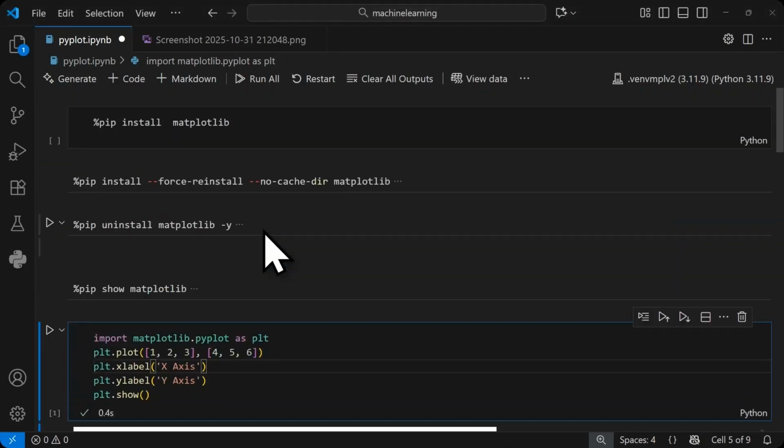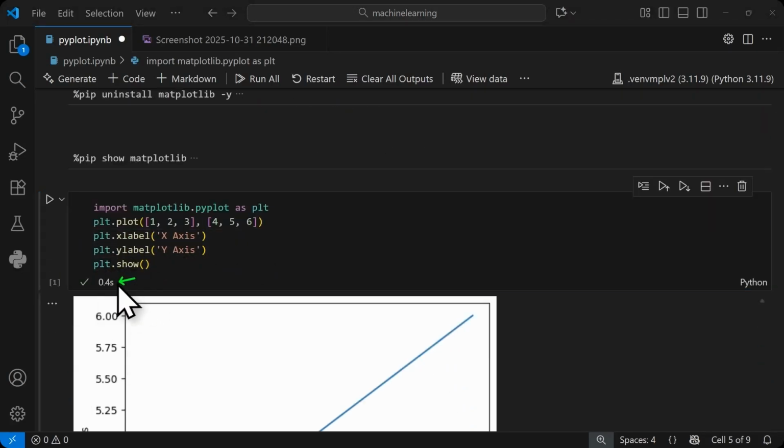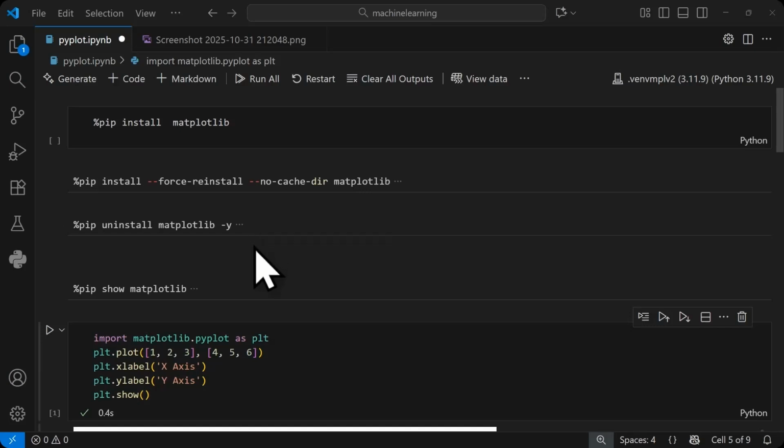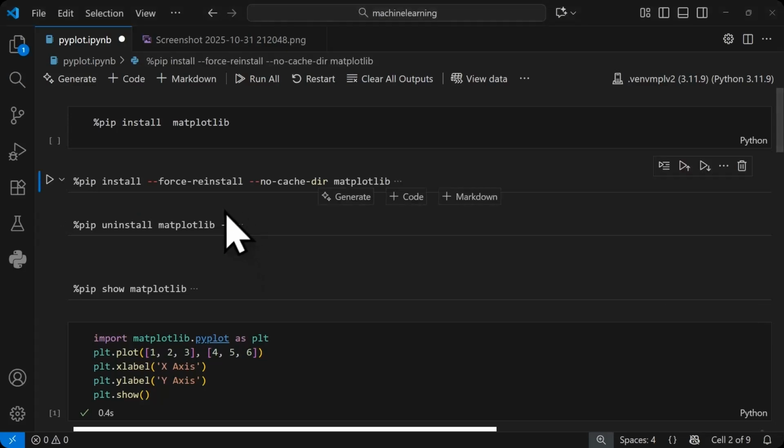But now let's see how you can corrupt this environment. I have currently executed this code, so this code is in memory now. If I now try to uninstall the matplotlib library that I have here, using this magic command in VSCode within a Jupyter notebook, the command is simple. This is the magic percentage sign that you need to use: pip uninstall matplotlib. This -y here is added as a reply of yes, that you do want to uninstall it. Normally in a shell or command line window, you get asked what you want to do, but in here we are forcing the yes to go through as an argument into the uninstall command.